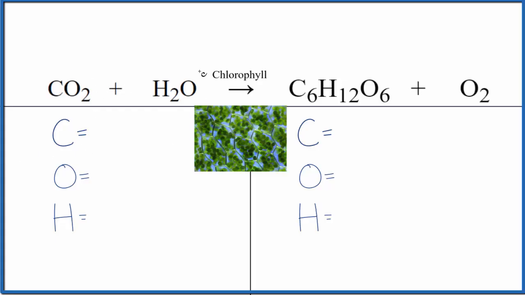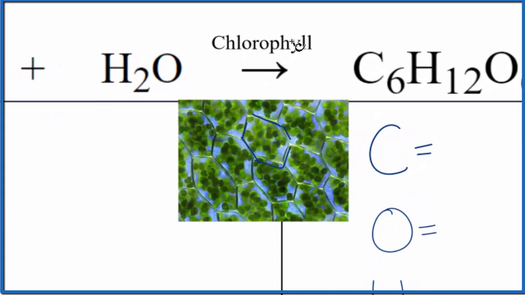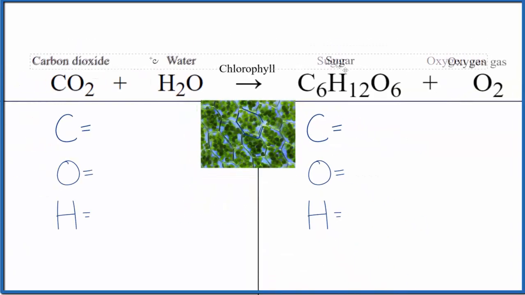We have carbon dioxide and water, and then these individual cells here, they have the chlorophyll in them. They make sugar and oxygen. So we could put the word equation right up here like this. We have carbon dioxide and water, and then the chlorophyll, this is what's going to drive this reaction here. Chlorophyll and light from the sun, we get sugar, and then we get oxygen gas. So that's photosynthesis. Let's write light in here as well, because we need light for photosynthesis to take place.